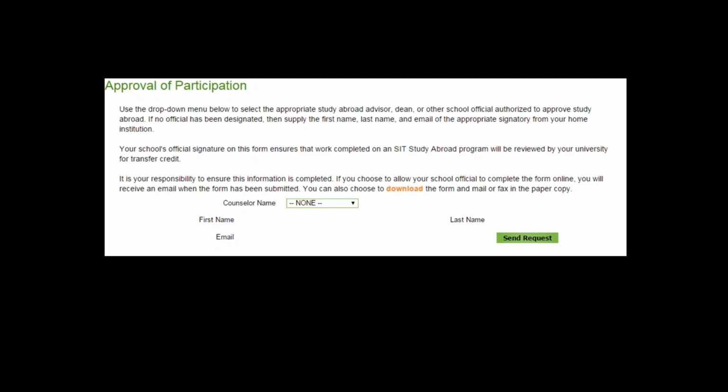And approval of participation. So again, you realize that applying to go study abroad with us is as important as getting permission from your school to go abroad with us, because we do offer you credit, and SIT Study Abroad is an accredited institution that would be giving you credit. But then you need to make sure your school is going to accept the credit upon your return. So for us to see that as proof, we need your school to approve your participation on the program, which means they're going to be happy with receiving the credit SIT will give you.